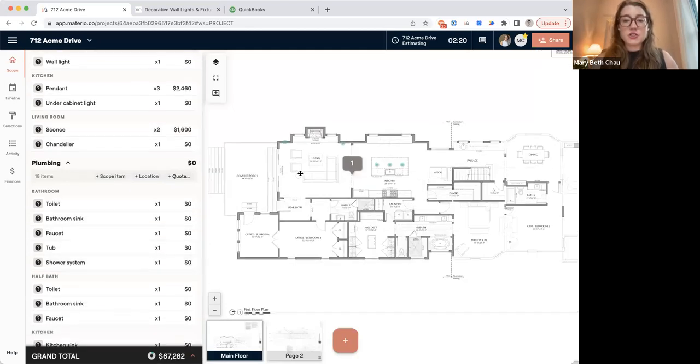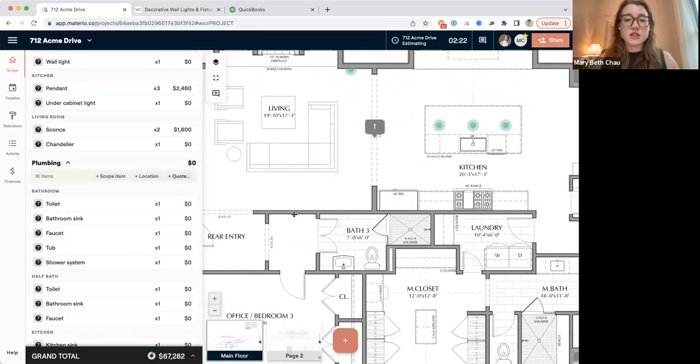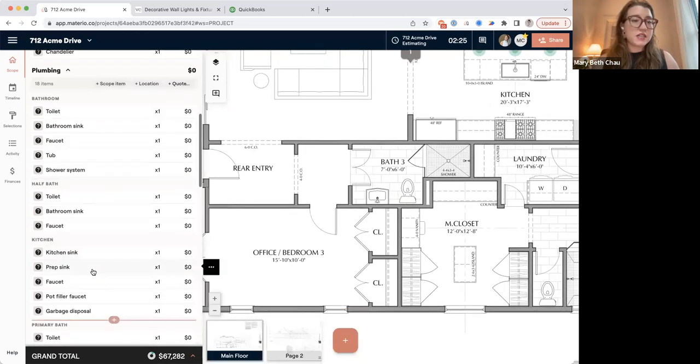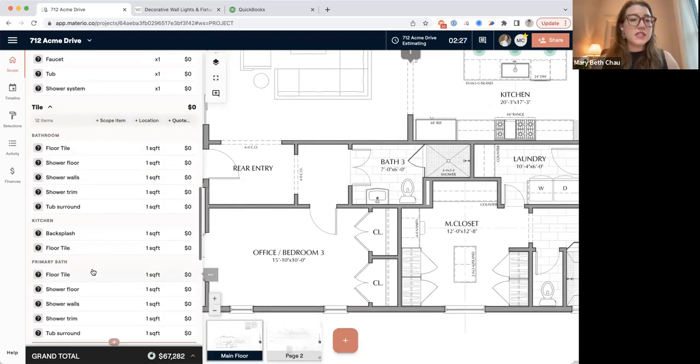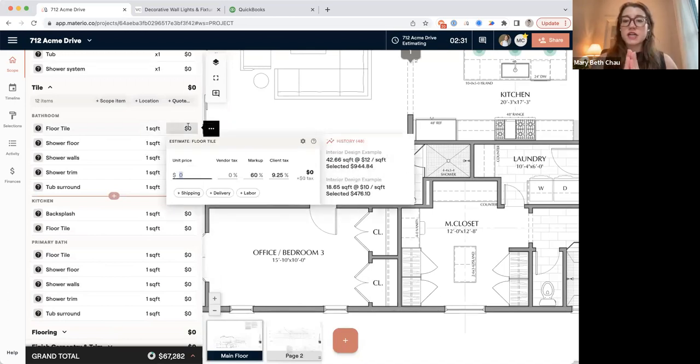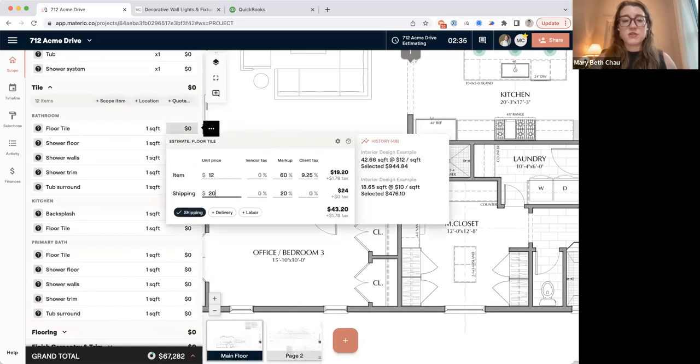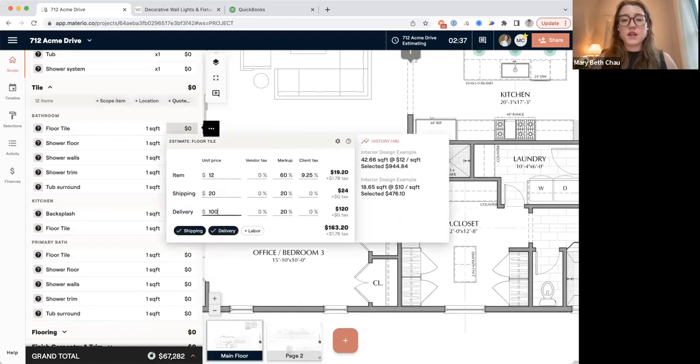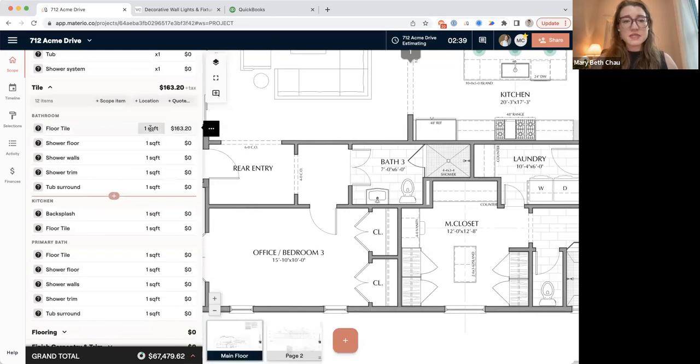Now, the other thing I really want to show you is if we're talking about getting specific and using our takeoff tools or our plan markers, one thing that's really great is looking at square footage. So let's say I know that I want this tile to be a $12 cost. Again, I'm going to include some delivery for that. So I already got my defaults there.